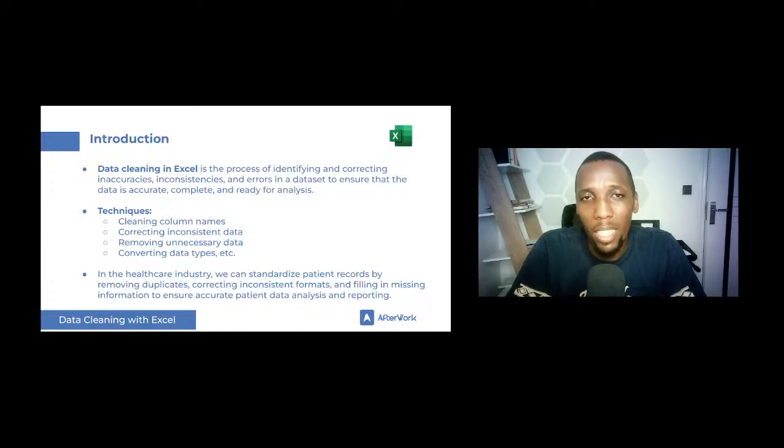What is data cleaning with Excel? It is a process that entails identifying and correcting inaccuracies, inconsistencies, and errors in a data set to ensure that the data is accurate, complete, and ready for analysis. If we don't clean our data, we would end up with a data set that is unreliable, and the decisions that stakeholders make based on a data set that's not clean would not benefit the organization or even those stakeholders.